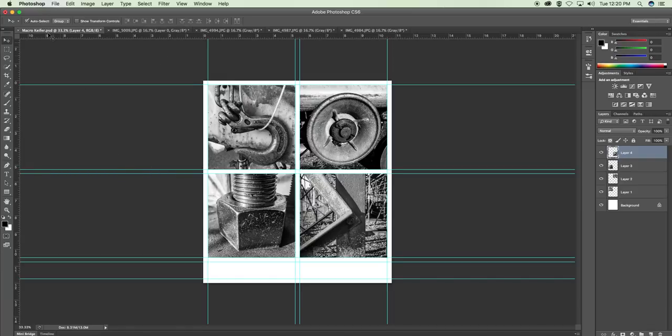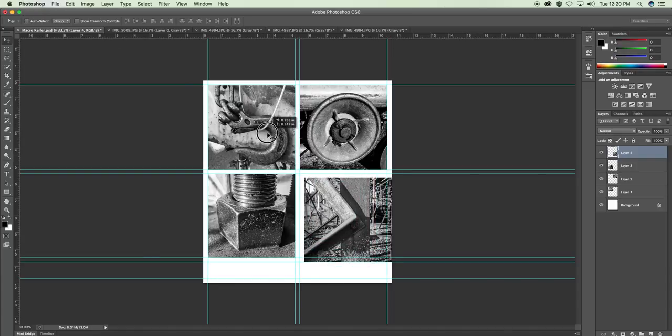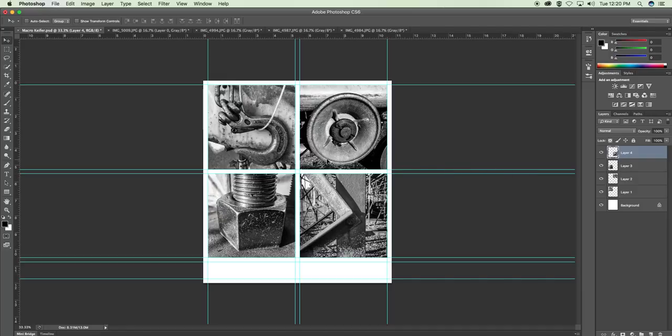If you're not planning on changing or transforming it, which you wouldn't be for this one, I'd suggest that you turn that off. Auto select is what allows me to click on a photo and drag it, and here's the difference. Sometimes you want to toggle this off and on. If I have auto select on and I click on that, it highlights the layer that is involved with that photo. So if I click on this one, it highlights that layer. If auto select is not on, watch what happens.